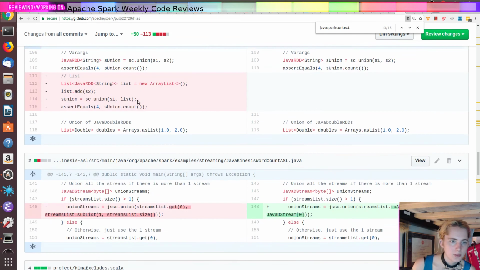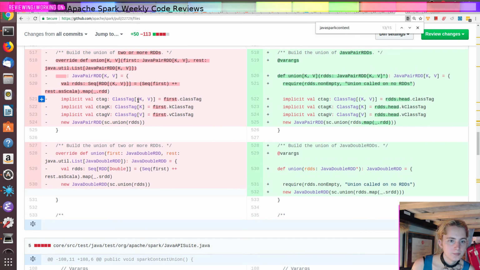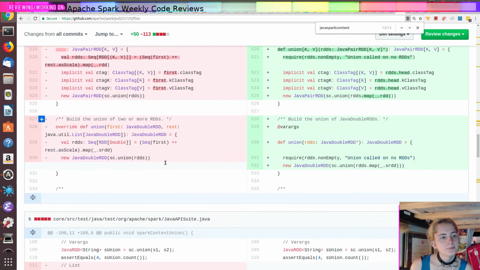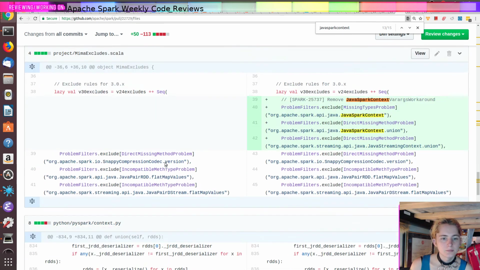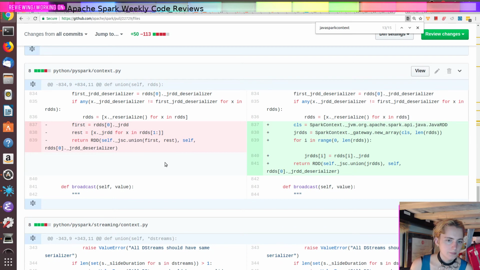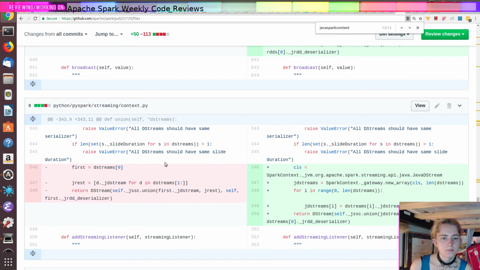Is it? Let's go take a look at the union function. What does the union function take? Oh, it's a vararg. Okay, yeah, that's fine. Spark context JVM or Java DStreams.